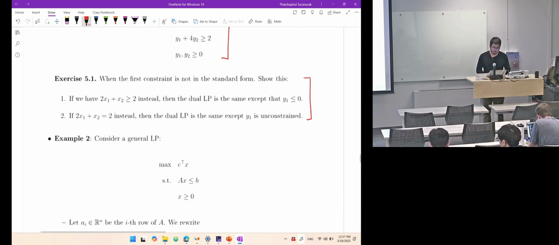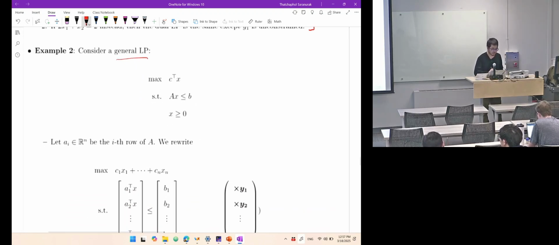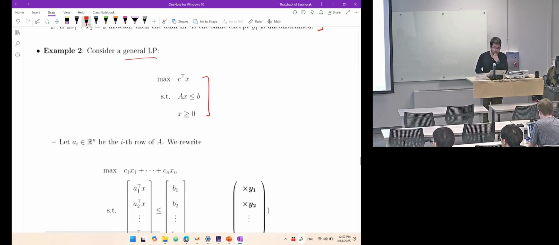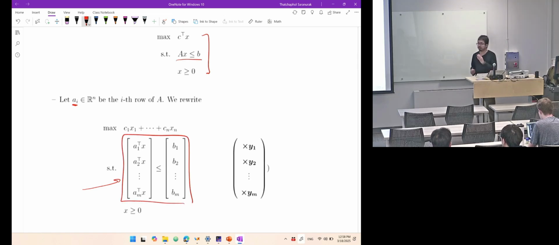Okay, but let's do this for the general LP again. Suppose you have the general LP in the standard form. I can rewrite it a bit so that if a_i is the ith row of A, Ax at most b is just this thing, right? You have m constraints. For each constraint, you want this thing. And we want to find the best upper bound. We try to derive the dual LP.